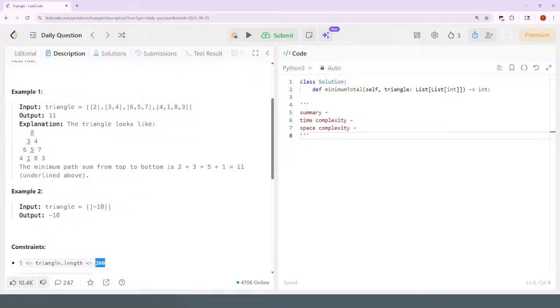So can you do some sort of a heap where you evaluate the lowest current path sum?